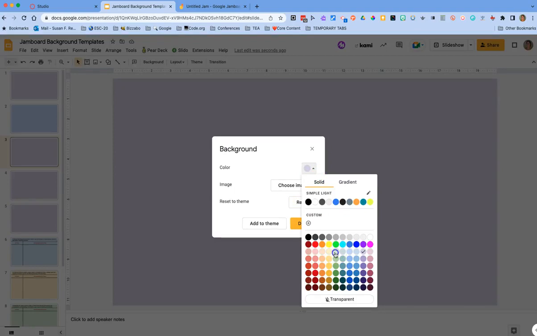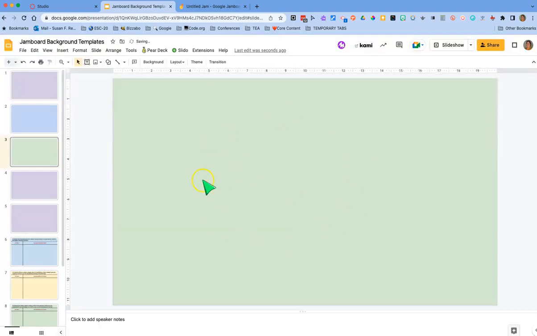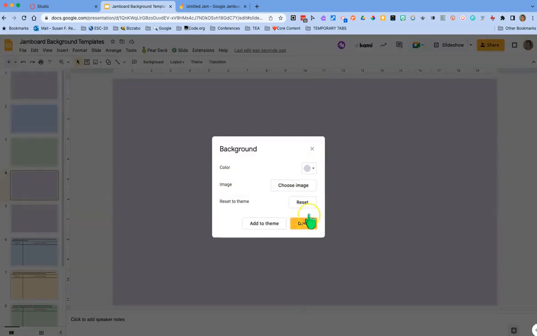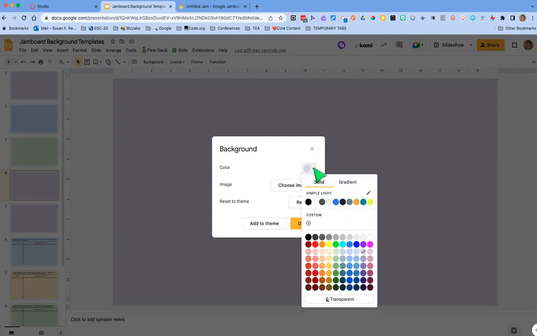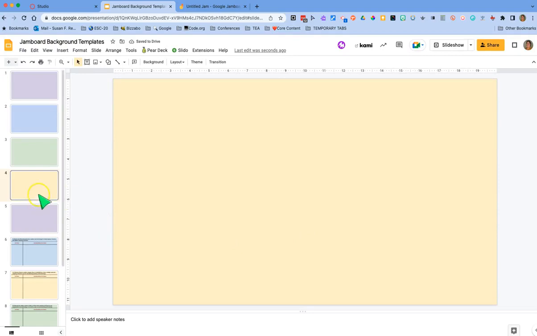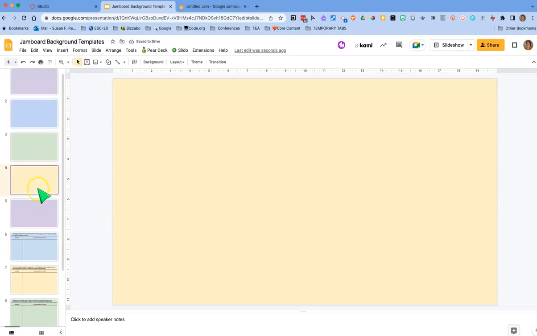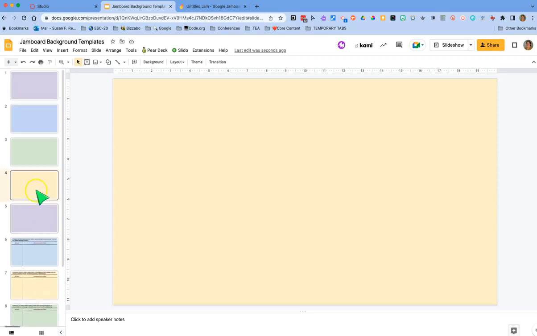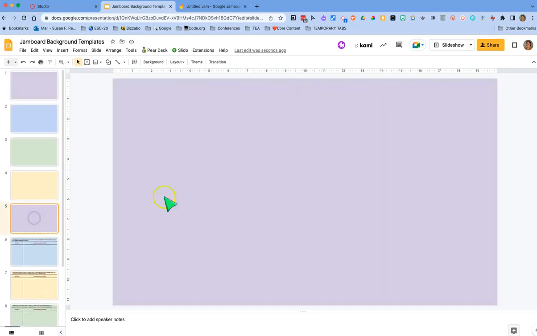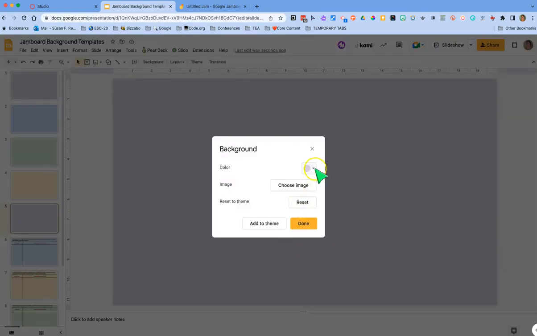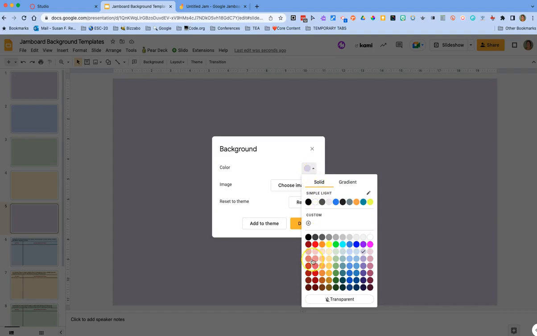So that is one way of creating a custom background in Jamboard that is just based on the actual color of the slide itself. Remember, the benefit to making a custom Jamboard is that a background file cannot be changed by a student. Now, could they delete it? Certainly. Could they replace it with their own background? Absolutely, if they have editing rights, correct?